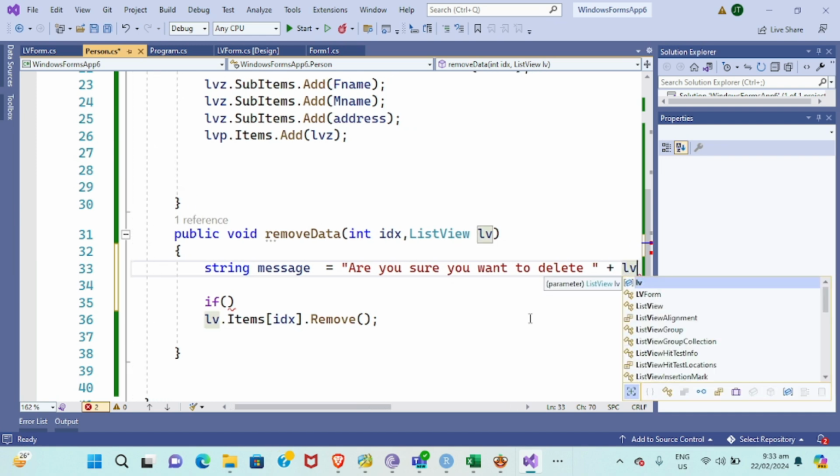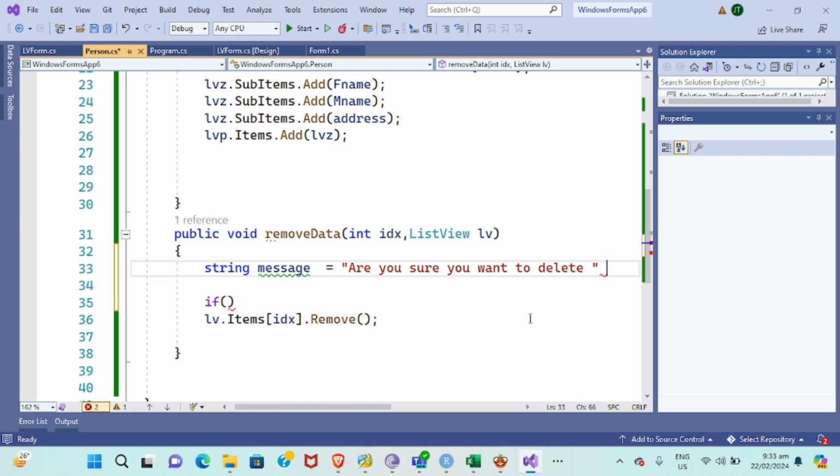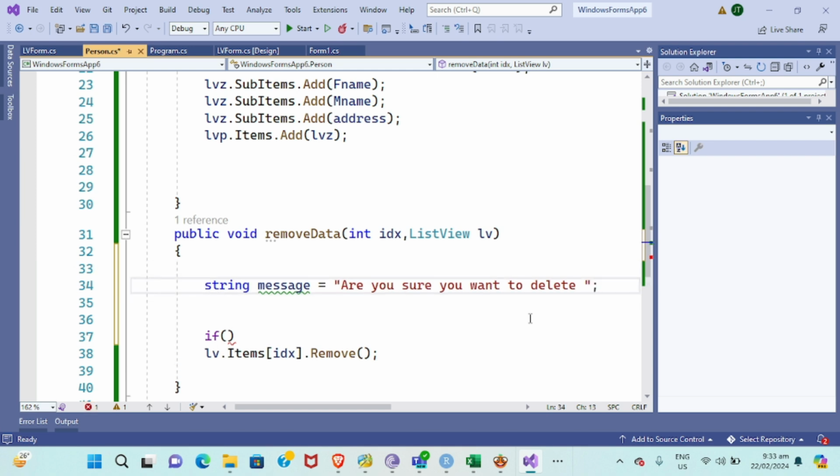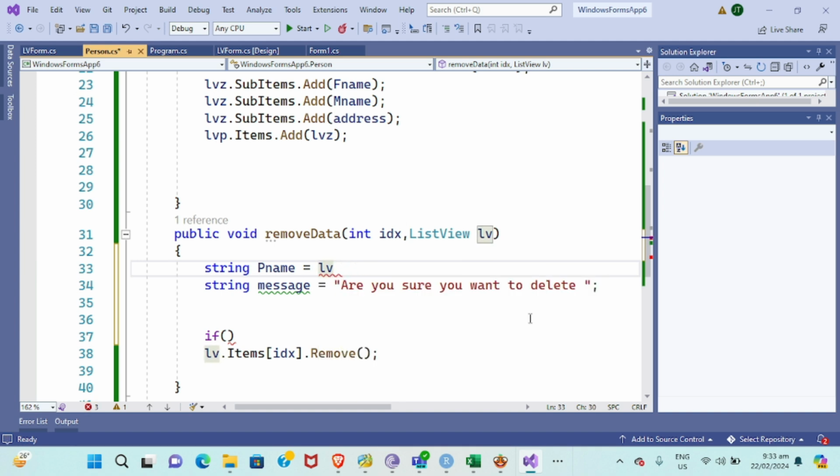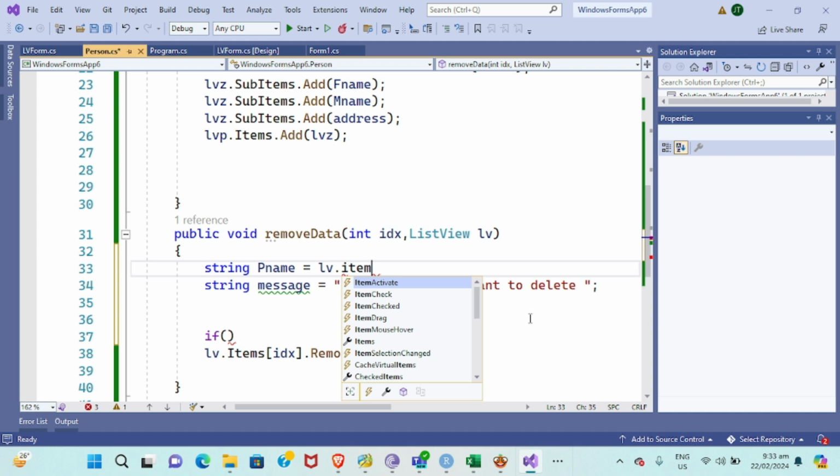For example, we want to make it more systematic, so I'll be creating string pname is equal to lv. To get the item of the list view, you need to do this one.